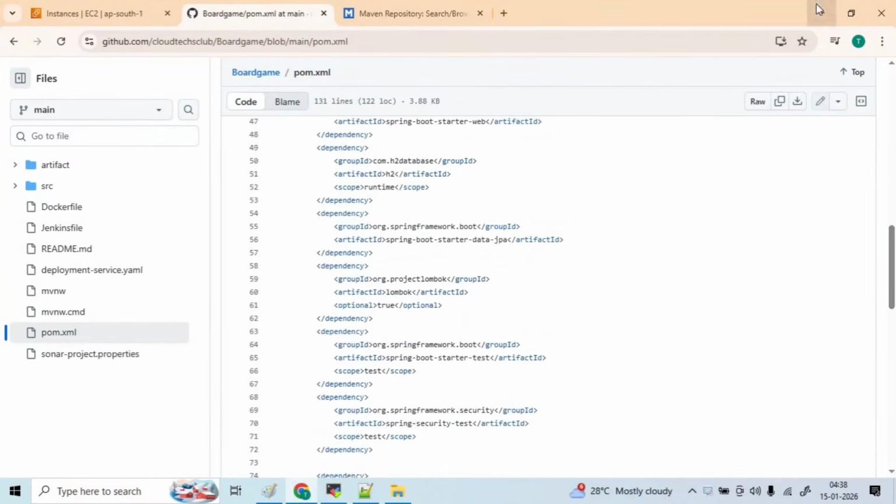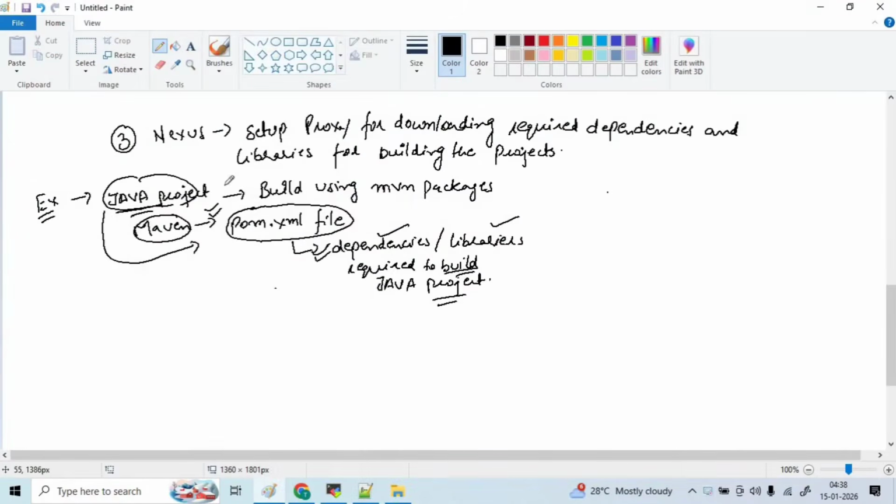Now let's discuss what issues this particular approach can lead to. Suppose this central repository, where all the libraries are present, goes down.